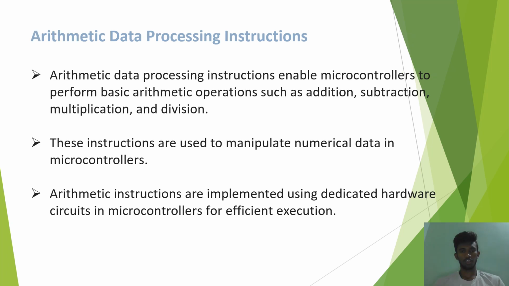Next, we can move to the arithmetic data processing instructions. They enable the microcontrollers to perform specific arithmetic operations such as addition, subtraction, multiplication, and division. These instructions are used to manipulate numerical data in the microcontrollers. The arithmetic instructions are implemented using dedicated hardware circuits in microcontrollers for efficient execution.